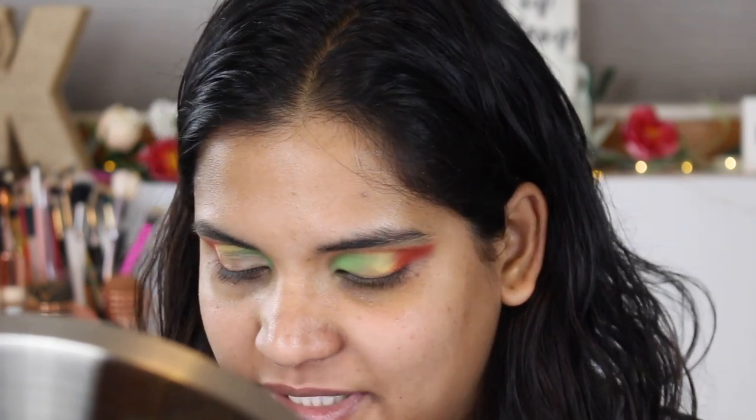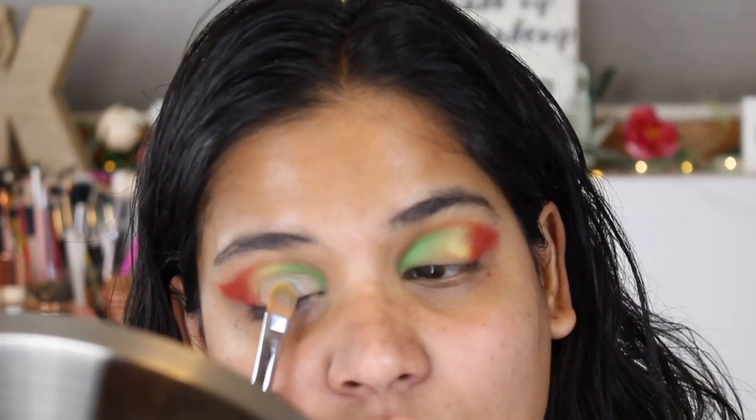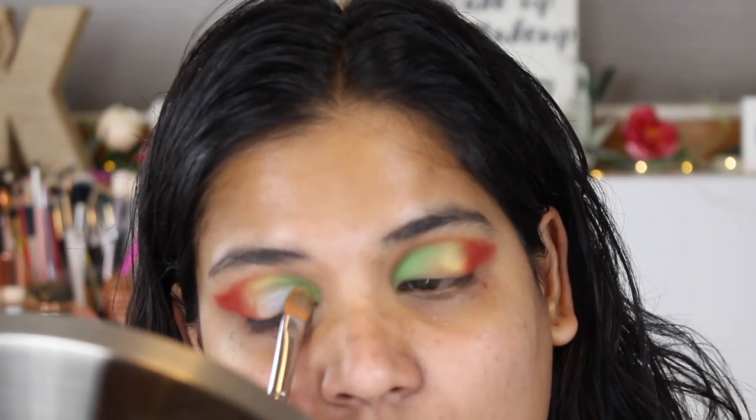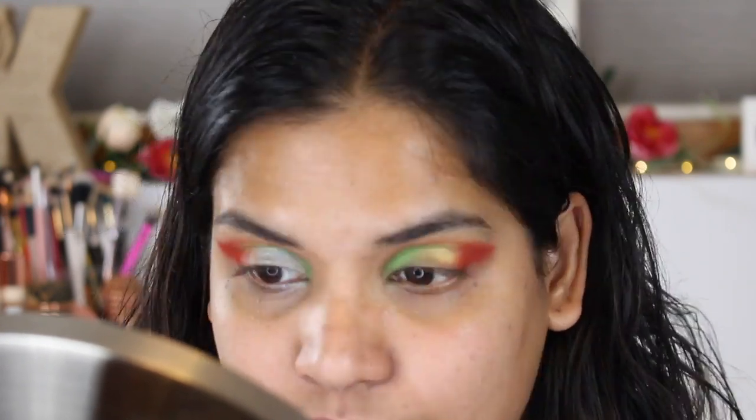Okay, I put the Pixi Louise base on. Oh god, I feel like everything just moved. And I kind of want to use this Kaleidos highlighter I got because I think it'll complement the shades in my crease better. This is in the shade Space Age. And I just want to plop that on top of my Pixi Louise base.